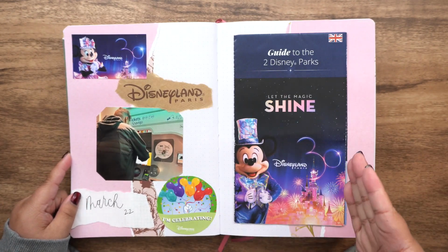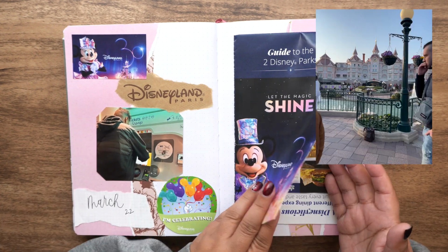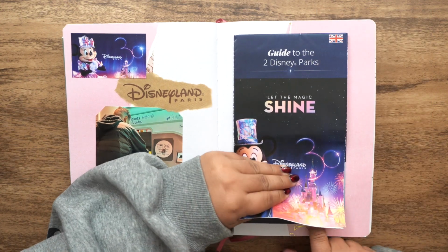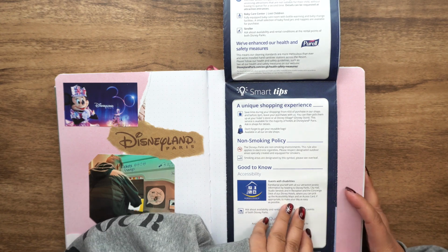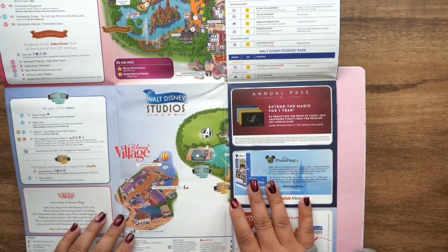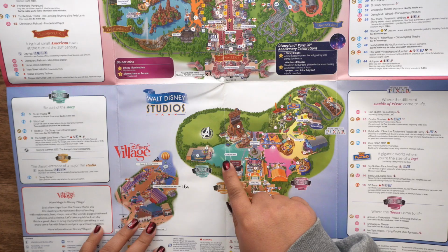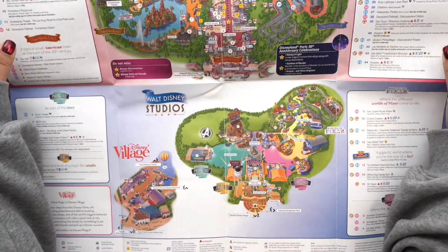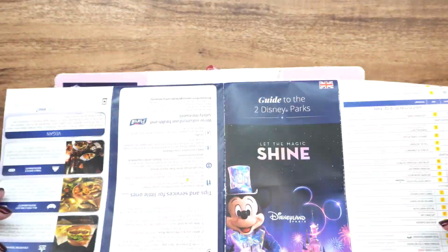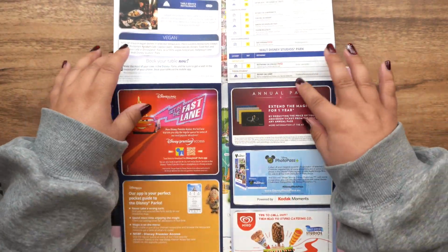And then this day we had an empty day that we could do whatever. And that's when we decided that we were going to go to Disneyland Paris. So we ended up going. I wonder how you open this because I just be putting random things down in here. I don't know if you can actually see it all because it looks like it's going to be huge. We actually went to the studio section, and we only ended up going to the entrance and to the Finding Nemo, because this was when my foot started to hurt.